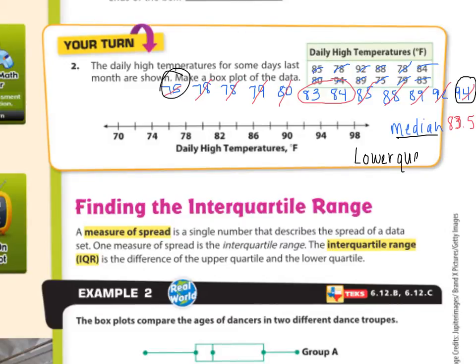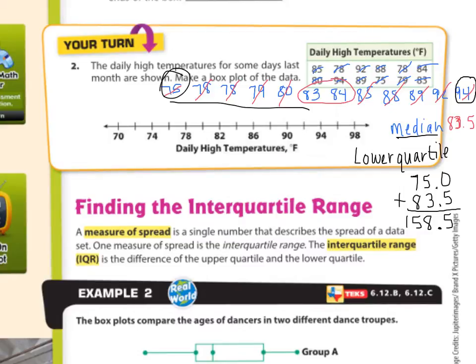Okay, we do that by finding the median of the small half, the lower half. So 75 plus 83 and a half. This is going to be good practice in adding decimals. Okay, and after we add them, obviously 158 and a half is not halfway between 75 and 83 and a half, because what do we still have to do to these two numbers? We still have to divide by 2.